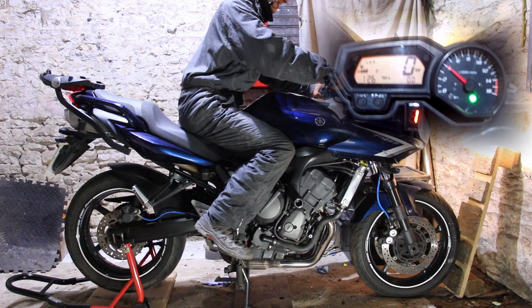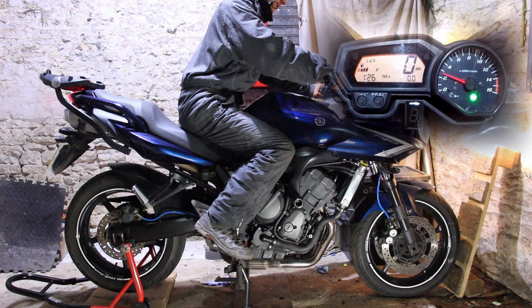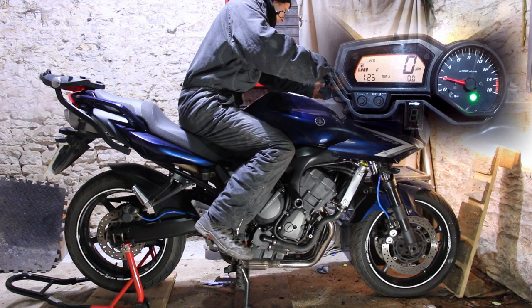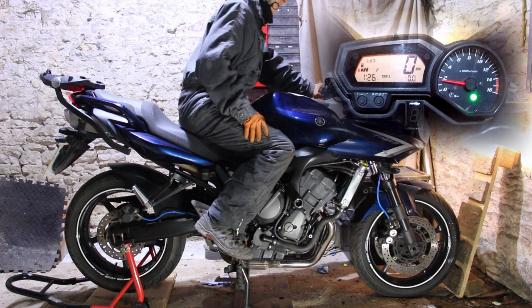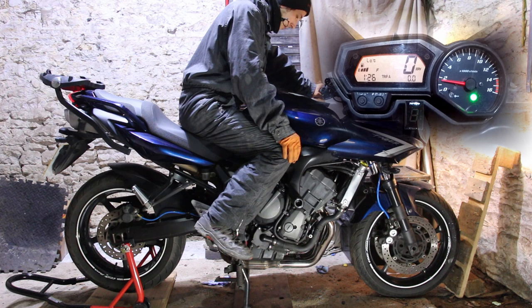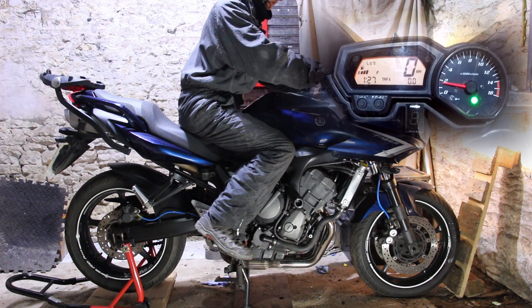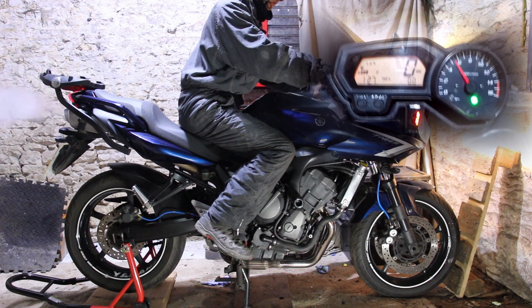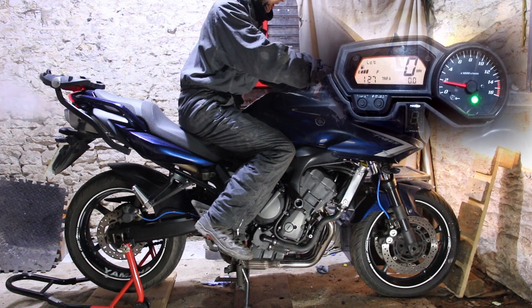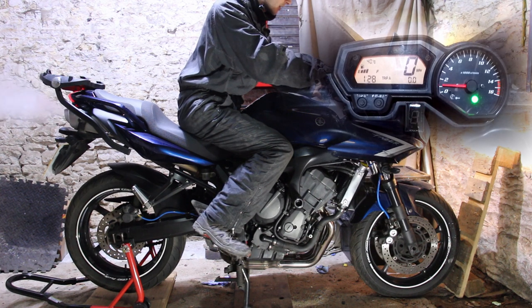To get it warm-ish. It needs to know where idle is, which is not really here. Wait till the RPM drops to normal idle speed. Come on, settle down. Okay, normal idle speed now.